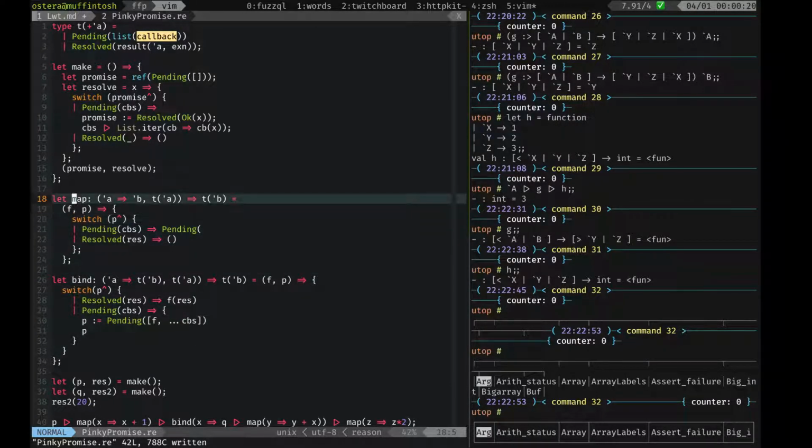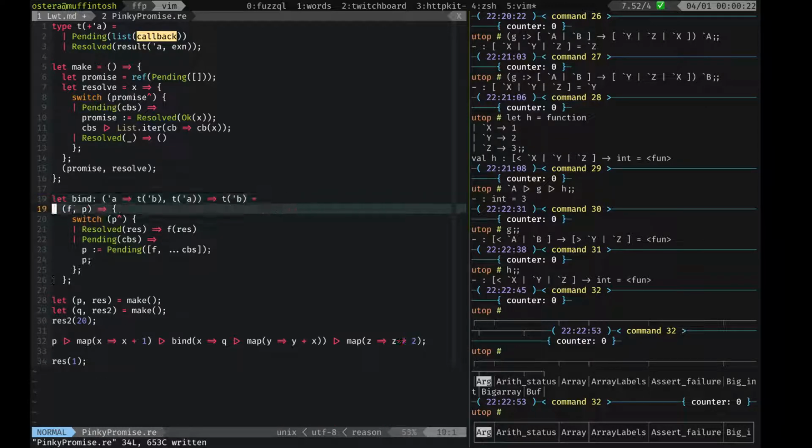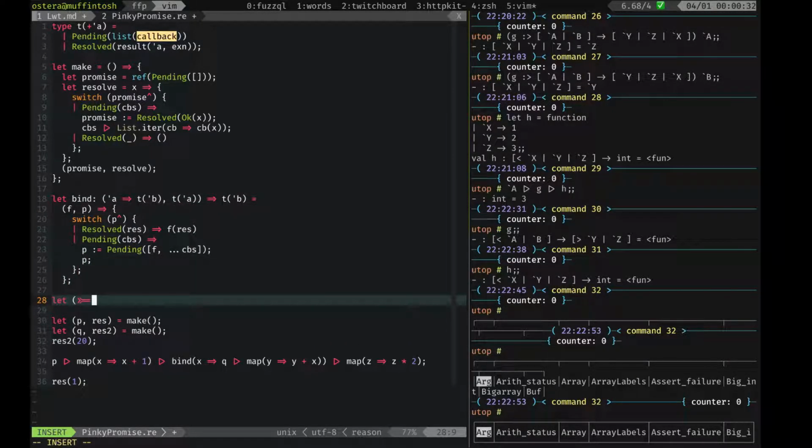And I reckon that we should be able to implement map on top of bind. So bind essentially is our sequencing function that we might as well just define as P of F, and then this is bind F and P. So now you can do this. And this looks very monadic. Ooh, so monad. Actually, let's just do a very simple example and let's try to get it to compile.